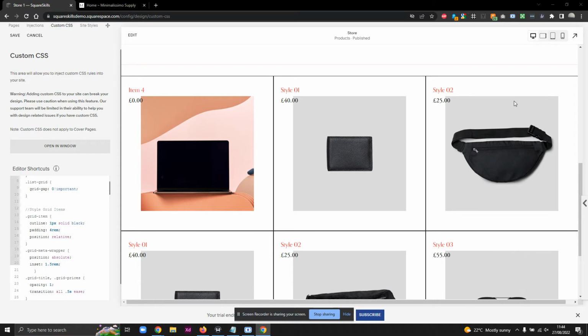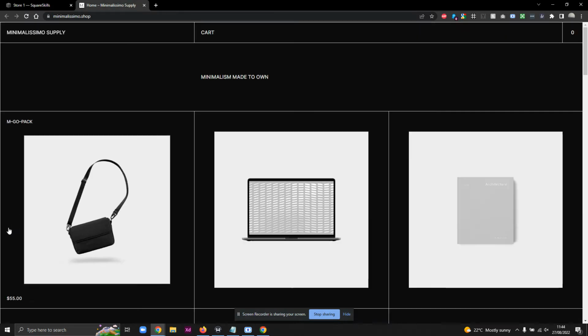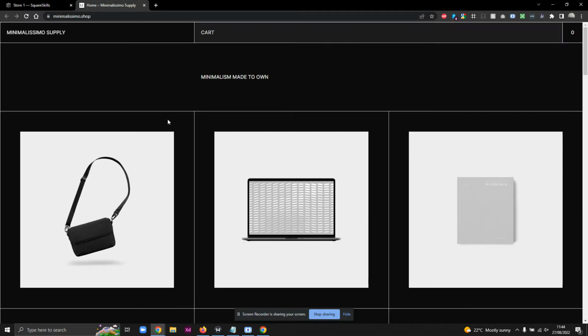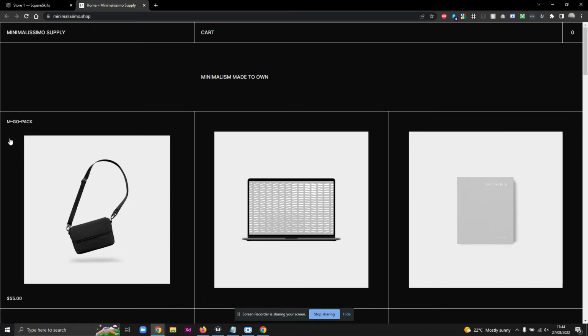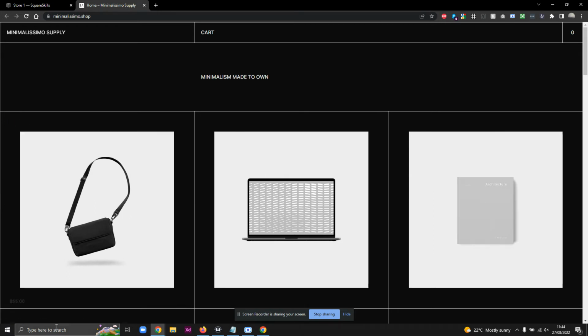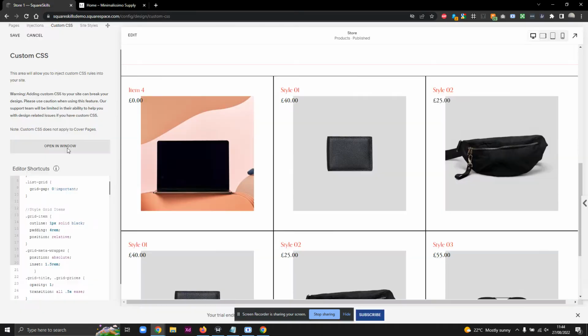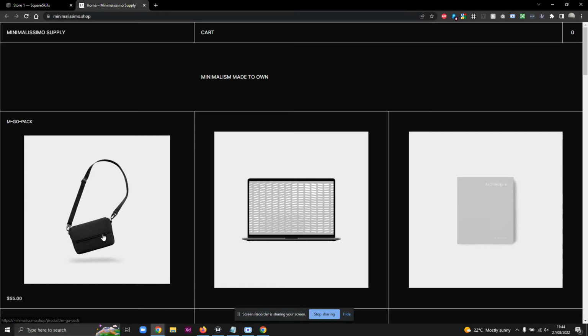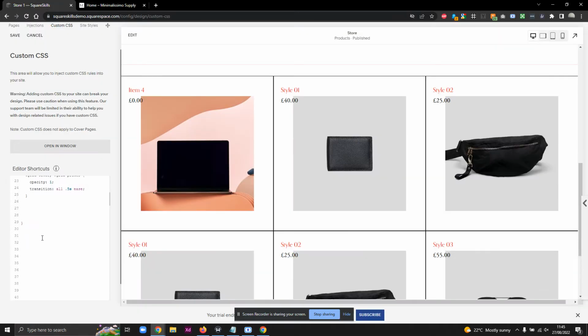What else do we want? Now, on these, the hover effect, first one sort of jumps up and right, and the second one sort of jumps up and left. Which order is it? Price is at the bottom. Okay, so what we can do is we can do grid title, and we can do grid prices, and we can actually annotate.